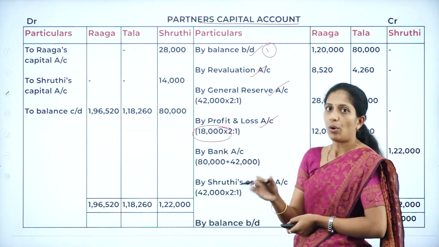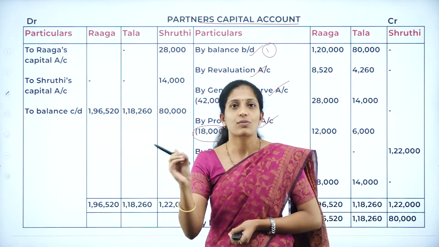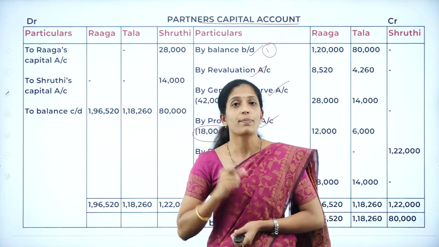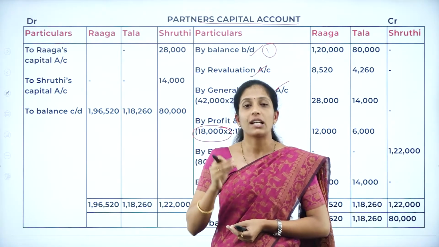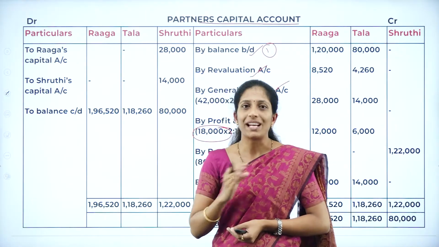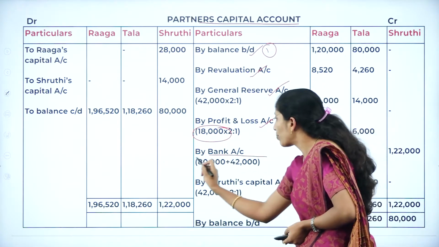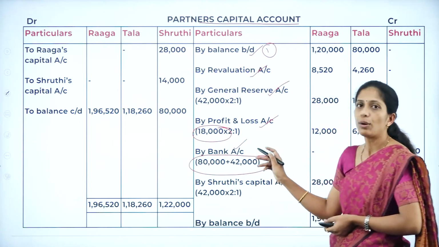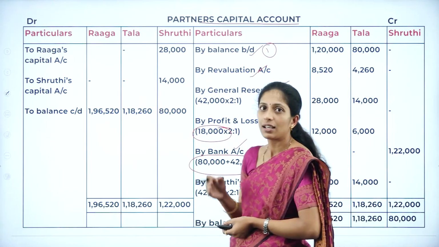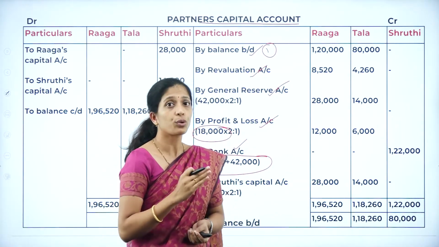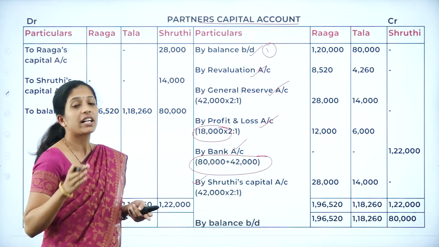Now we are done with the old partners. Now come to the new partner. The new partner will bring capital as well as goodwill. Suppose the goodwill is not brought by the new partner and it is only given that goodwill is valued. In such a situation, the accounting treatment of goodwill will be different. But in this problem, the goodwill is brought by the new partner, so add capital plus goodwill and transfer it to bank account in the new partner's column. So that is about the capital as well as goodwill which is brought by the new partner. Next we have to record entries for the treatment of goodwill.